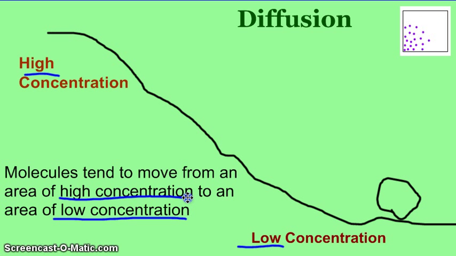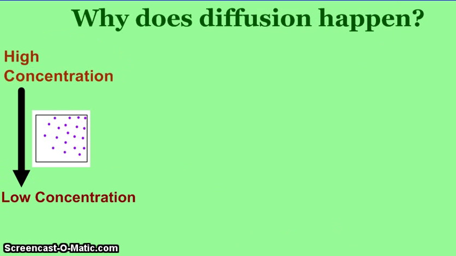So if you look at this demonstration in the upper right-hand corner, you see the small purple dots, which are meant to represent molecules, moving from an area of high concentration in the lower left-hand corner out to an area of low concentration. So why does it happen? It's important to understand why things move from high concentration to low concentration. Most of you probably understand why a rock might move from a high place to a low place. That's gravity. So why do molecules do the same thing, move from high to low concentration?